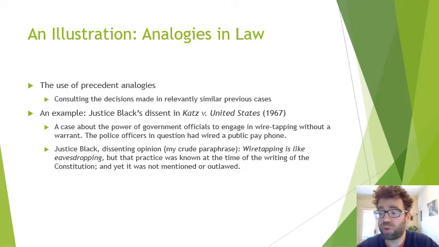Now again, this was not the majority opinion. This was not the opinion of the court, but here's an argument. The conclusion to this argument is that police officers should not be required to obtain a warrant to wiretap public payphones. So you can see how this kind of reasoning works. Again, I've given a rather simplistic and reductive version of Justice Black's argument, so if you want to go and read the whole thing yourself, I encourage you to do so. A lot of what the Supreme Court does is this kind of reasoning, and other courts as well.